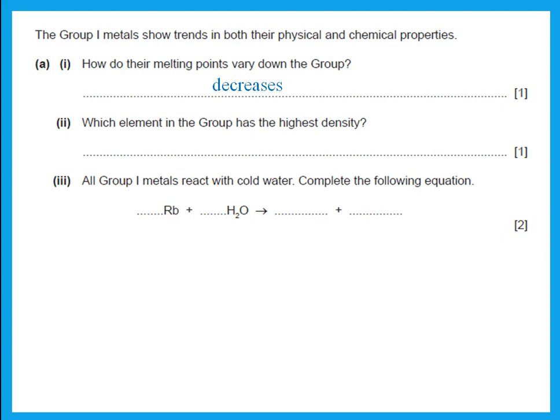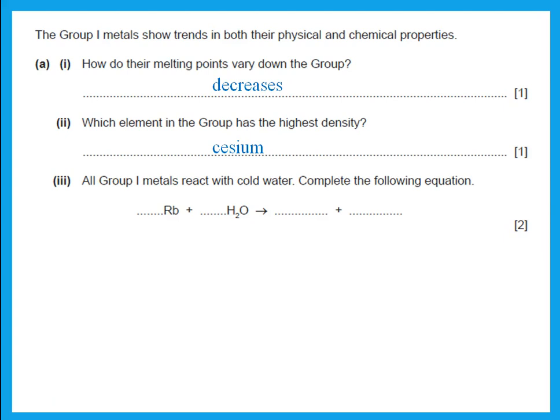Which element in the group has the highest density? Well, if we're talking about density, then it's the same as reactivity. Going down the group, higher reactivity, higher density. So the one that has the highest density is the one at the bottom. Remember that at the bottom of group 1 there is something called francium. You totally ignore it as if it is not there. We ignore it because francium has different characteristics because it's radioactive, so it's slightly different from the rest of the members of group 1.